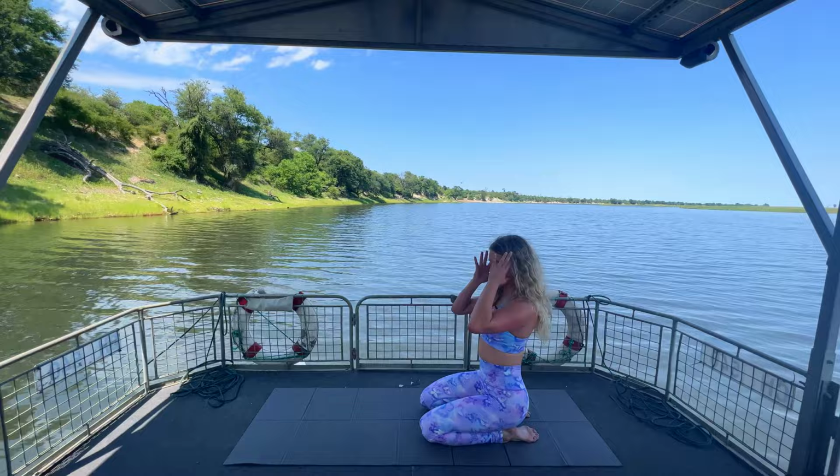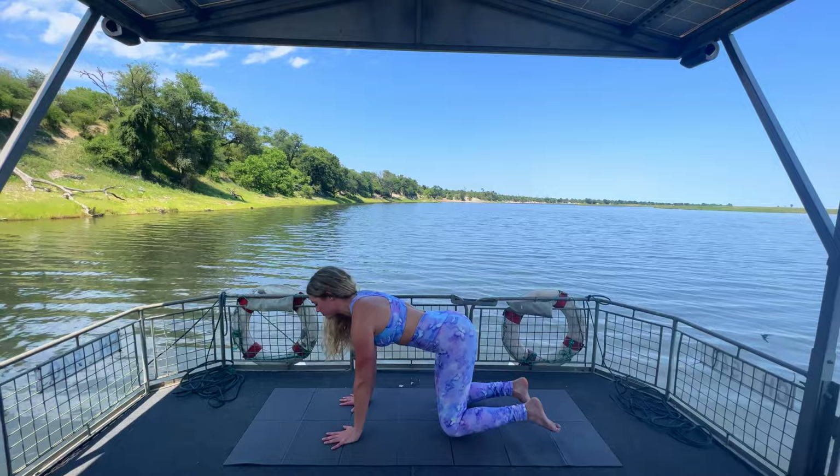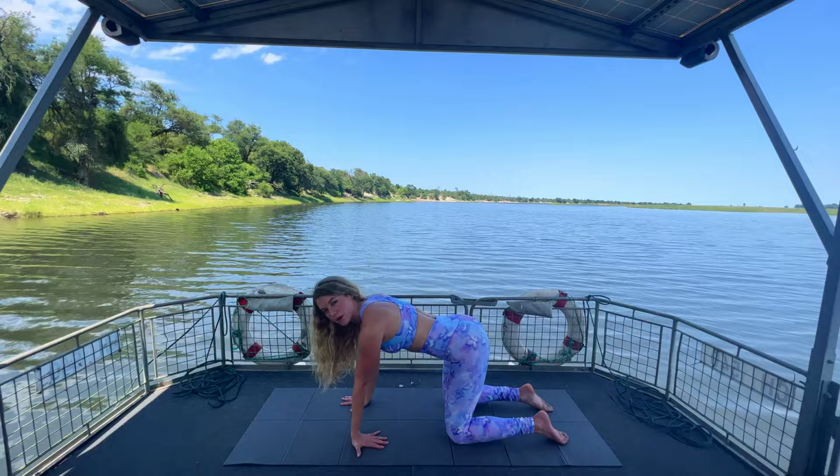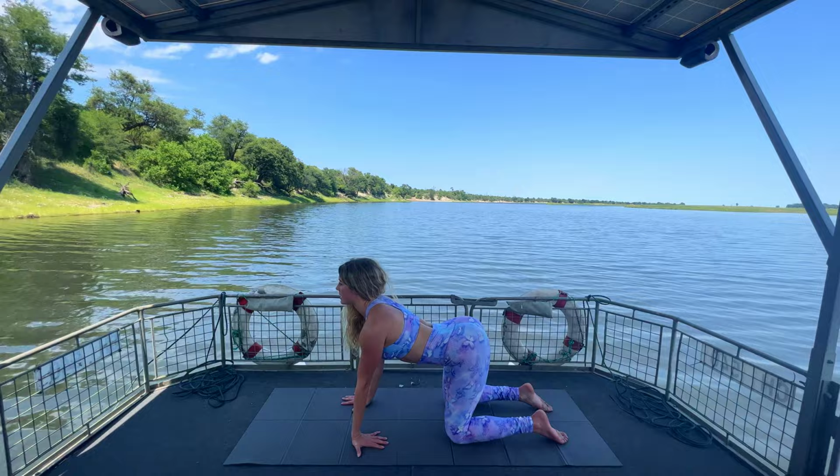Okay, so we're gonna bring it to all fours and do a little bit of variation for our cat-cows. So take your right hand and just leave it as you normally would. Take your left hand and turn your left fingertips all the way to point to your left knee. So the thumb is on the outside and the palm is down. Inhale, draw your chest forward and up, reach your hips up behind you. And then exhale, push the ground away and tuck the pelvis.